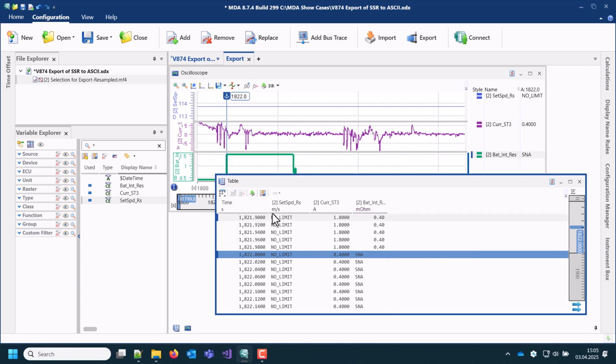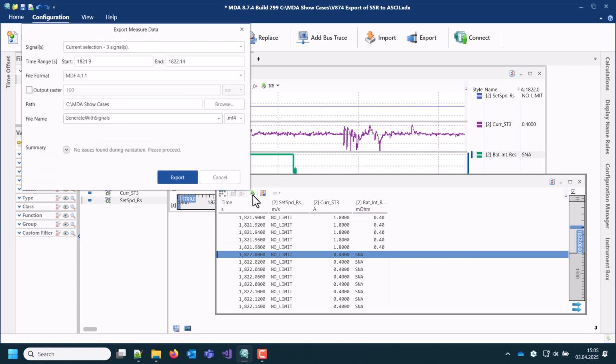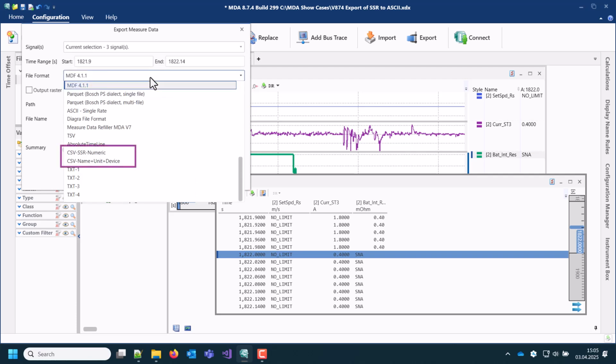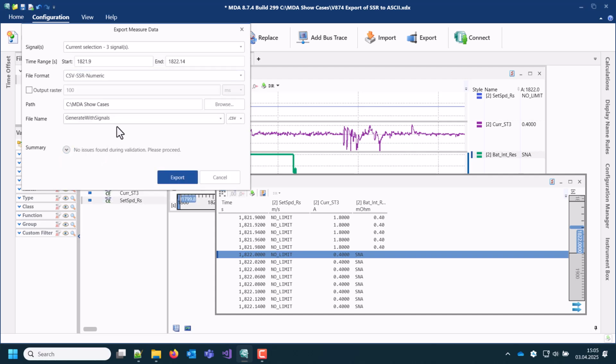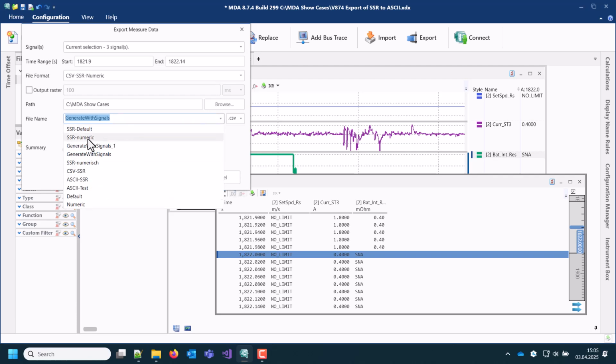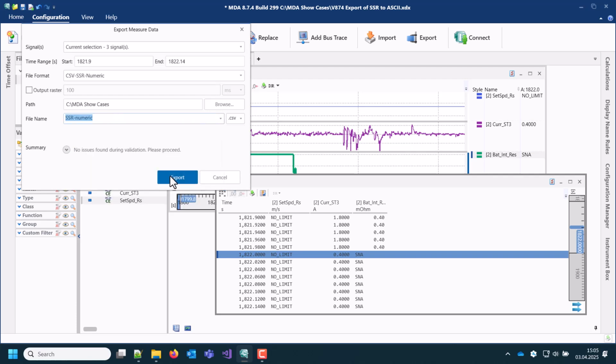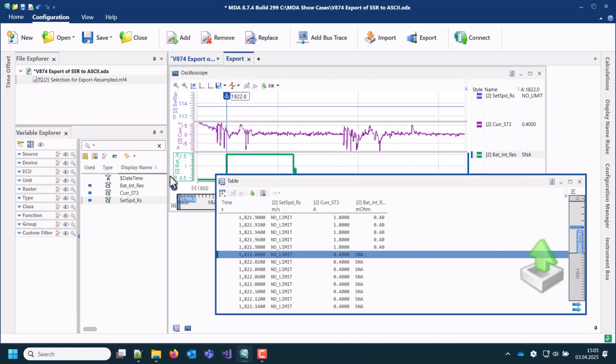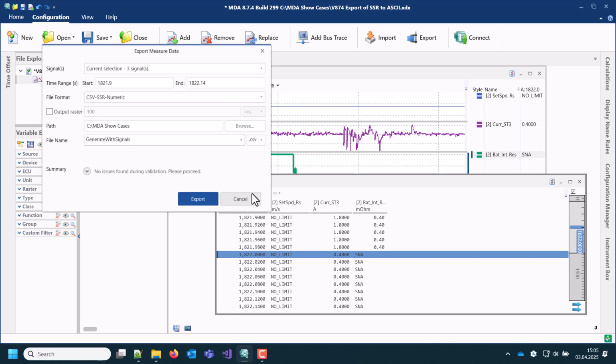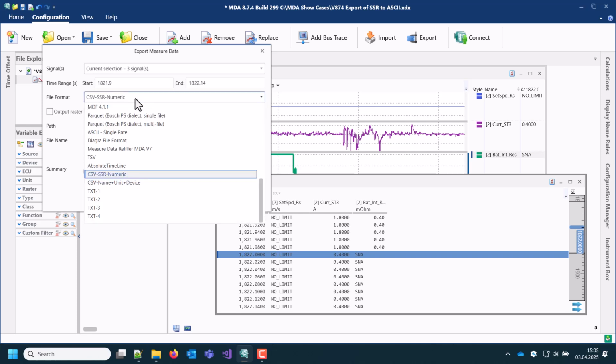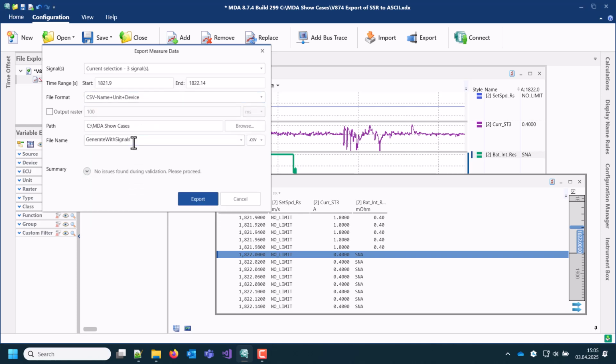To reduce the amount of exported data, I used the table instrument for triggering the export. The CSV variants defined in my INI file are offered for the export. First, I will go for the CSV format, for which I have set the numeric export option. For the second export, I choose the other CSV entry for which the default setting will be applied.